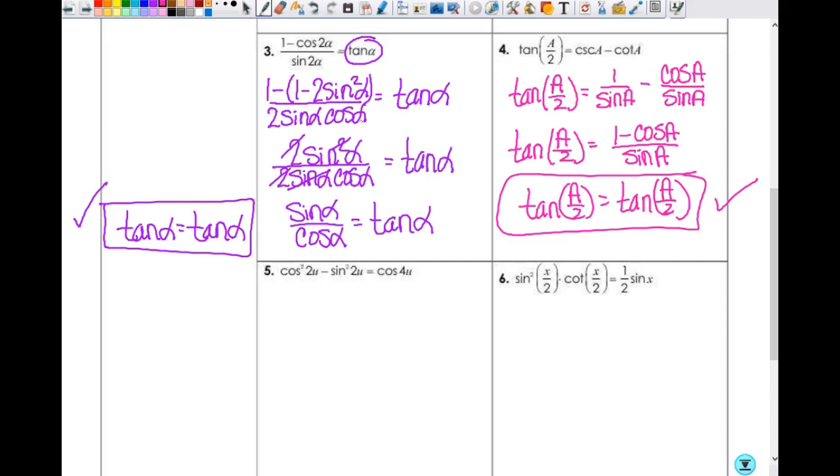But the reason I chose this one is because I'm going for tangent, and tangent is sine over cosine. So I was thinking I needed at least one sine in the numerator. So really I probably just would not have chosen the third one for sure. But one of the first two would at least get me a sine in the numerator. Does that make sense to you? And so since I really just wanted sine in the numerator, that's why I went with that. Now, that logic may not always help you on every single one of them.